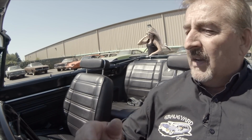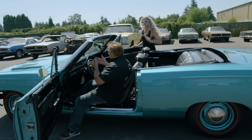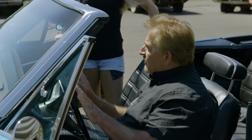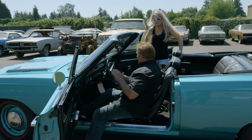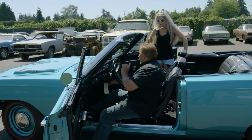Thank you. Okay. First thing to find out in a Chrysler is to crank it over and see if it wants to start, having knowledge whether the car's cold or warm. The car is warm. So you shouldn't even need to touch the accelerator. When you touch that accelerator, you flooded it. This is not a fuel injected car. So let's just try cranking it and seeing if it starts with no gas at all.